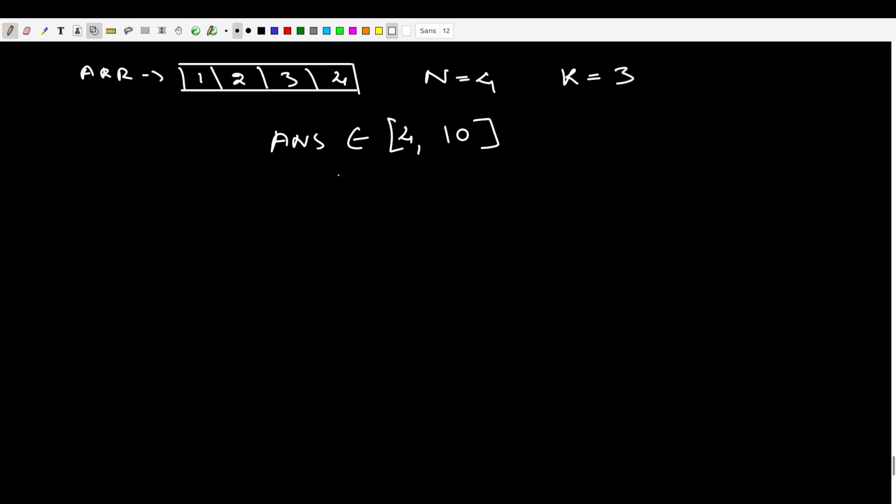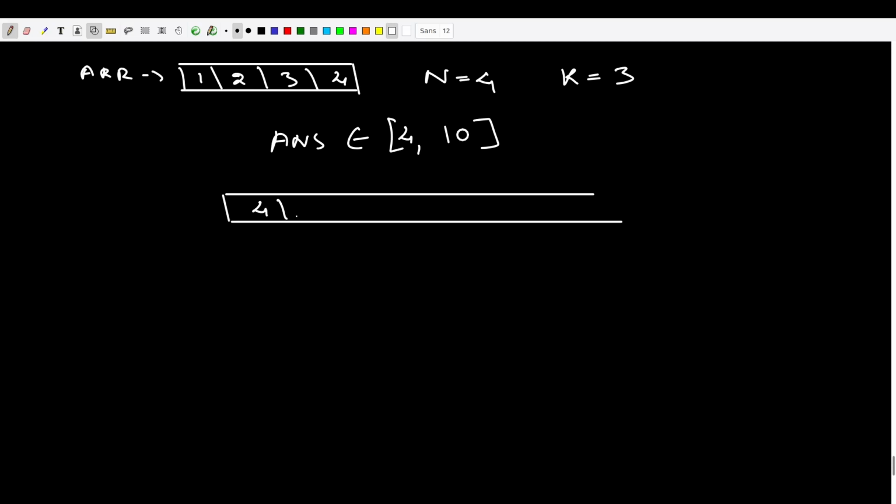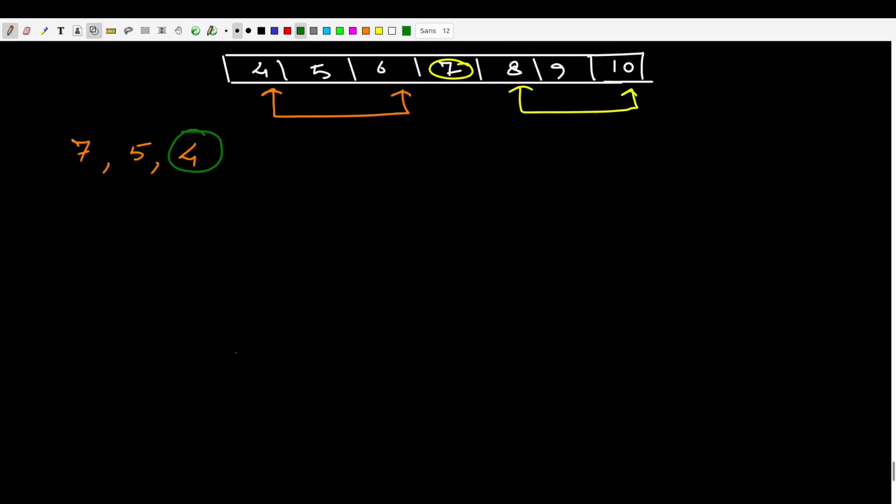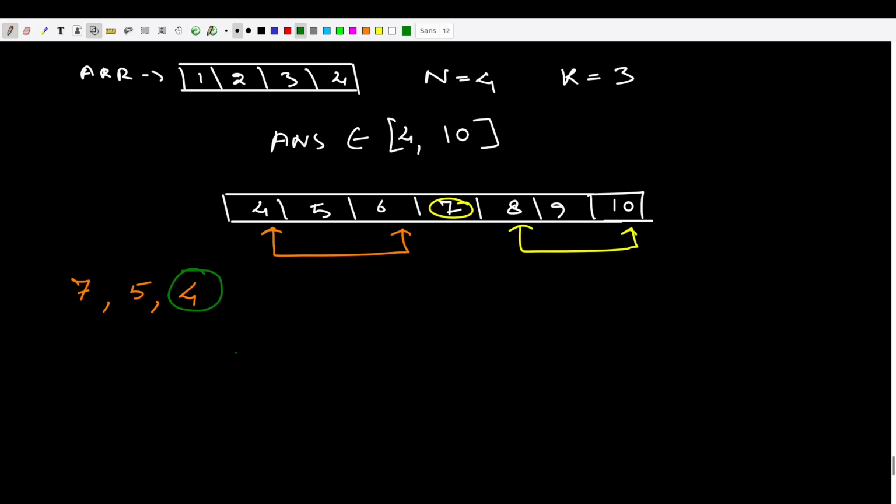So basically our answer will be in the range 4 5 6 7 8 9 and 10. Let us take the same example. Here the array is 1 2 3 4, and our answer is in this range, and we are at our probable answer.